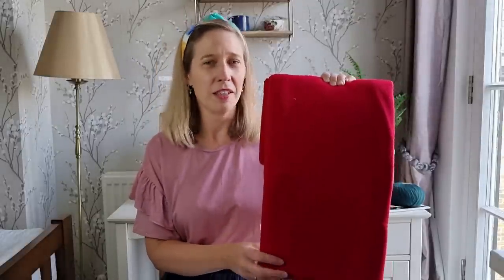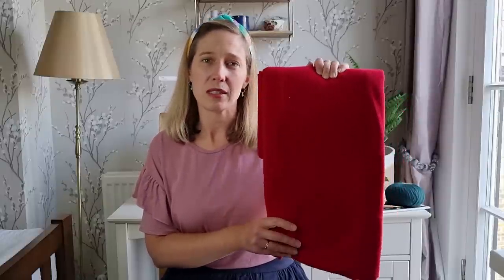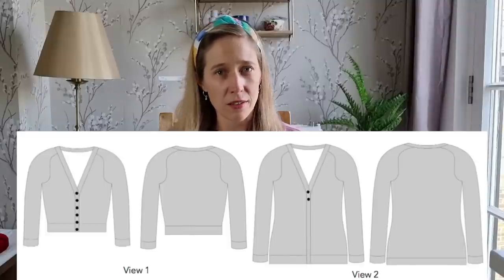This next make is one I put on my Make 9, so I'm really looking forward to getting it sewn up this autumn and ticking another one off my list. It's the Jennifer Lauren Handmade Juniper Cardigan, and I'd like to make it in a true knit fabric from Minerva — a Victoria Sweater Knit in a bright red colour. I've had it in my stash for a little while; I bought it at the end of last winter but didn't get it made up in time for spring, so now is its moment. The Juniper Cardigan is a saddled shoulder V-neck cardigan that comes either as a long boyfriend-style cardigan or as a cropped sweater. I prefer the look of the cropped sweater, and it will go well with a lot of my higher-waisted skirts and the jumpsuit I'm making.